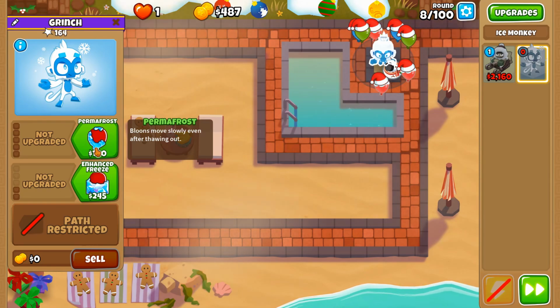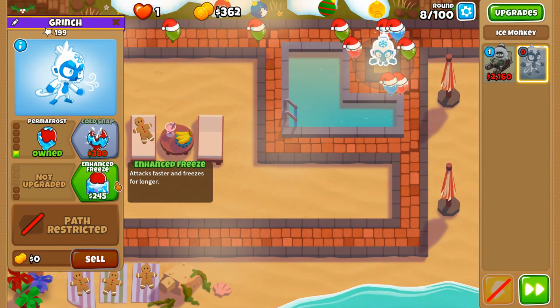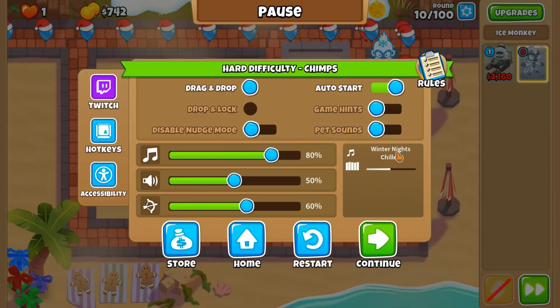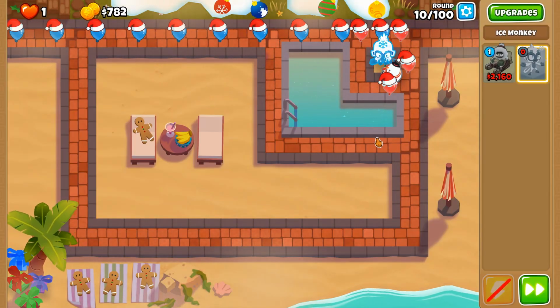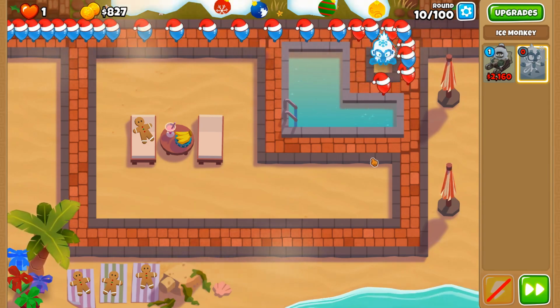Okay, we're going to get permafrost and we'll see how we go when it comes to enhanced freeze, if we need it or not. Believe it or not, Winter Nights Chilled was released on one Christmas in the previous years of this game, but it's just such a nice theme tune that you don't really notice that it's a Christmas themed song or like a wintry themed song.